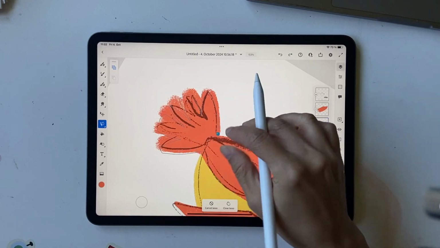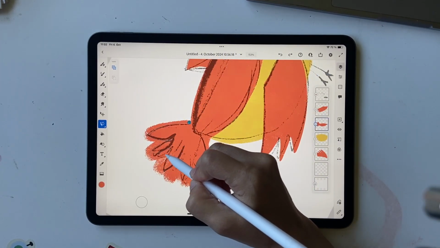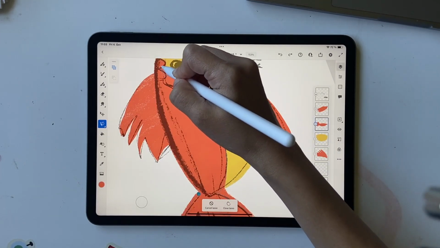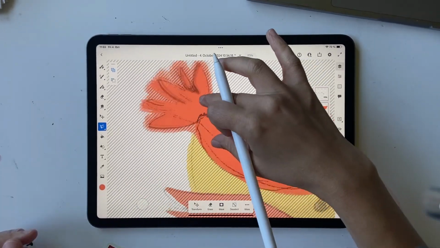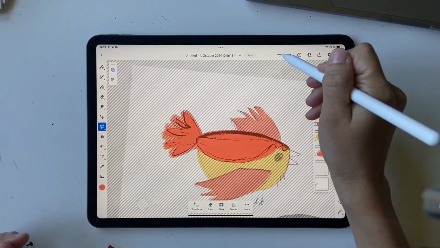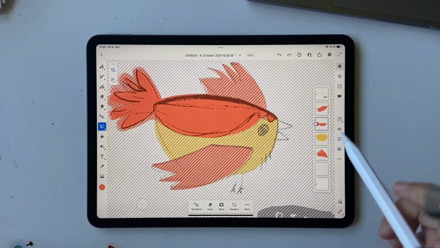Oops, you see what happened there? An extra, so I'm going to undo that. Yes, you can undo the lasso tool as well. I think that's good. Oops, what did I do? You can always press this redo button if you want. That's three finger taps to get it back, so don't worry about it.